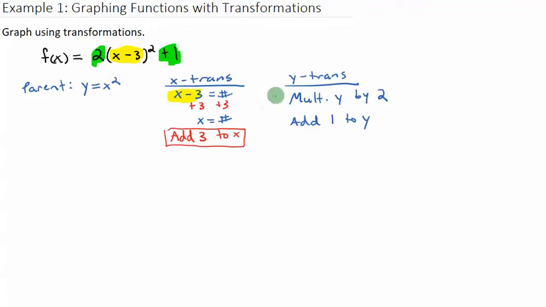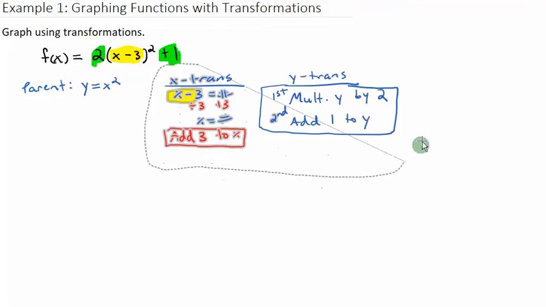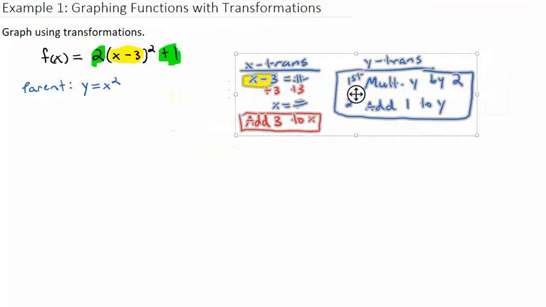So you can see the difference between x transformations, where you have to think about reversing the operations, and y transformations, which are exactly what you see. And when you have more than one x or y transformation, make sure you do these in the order that they occurred. We only have one x transformation, so we don't have anything to worry about there. And you can mix the x transformations into the y transformations if you like. Just make sure to do all the y transformations in the order that they're listed. Okay? So we have our parent function over here, and we've got our transformations. Let me kind of shift those off to the side now. We know what we're going to be doing.